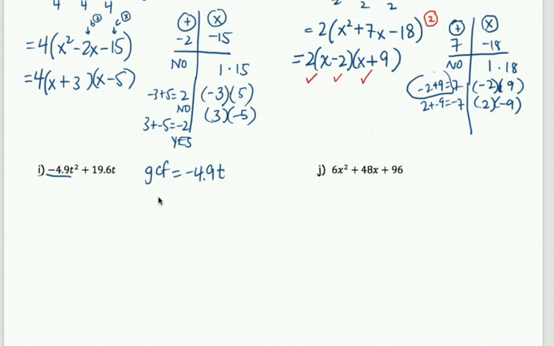And also I'm taking out the negative. We don't want the first one to be negative. So just take whatever's there in front of that x squared value. That's your number that you take out. So we have negative 4.9t to divide out here. That comes out, and then these two cancel out. That leaves me a t. That cancels out, that leaves me a 4, and the t's cancel out.